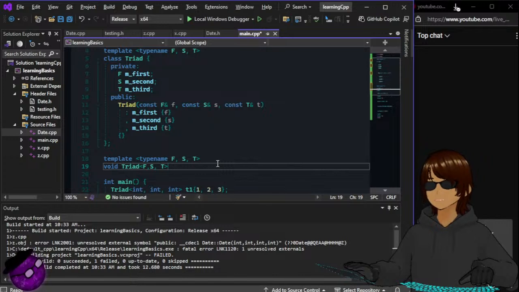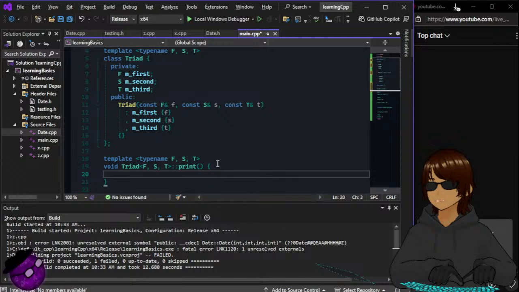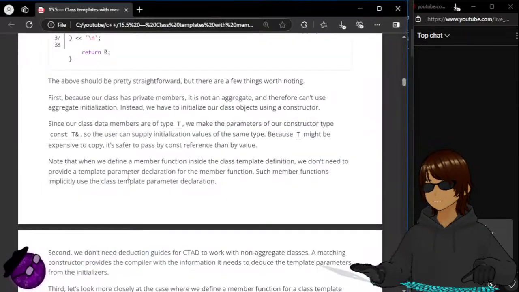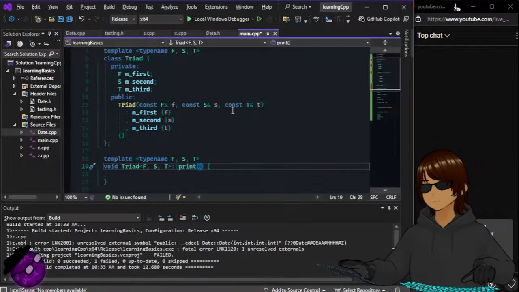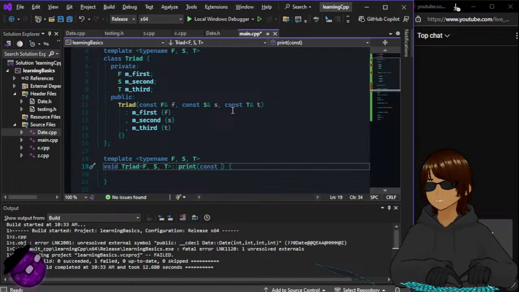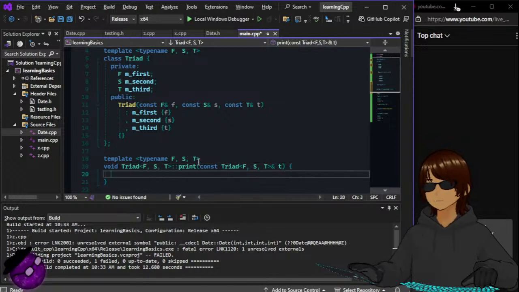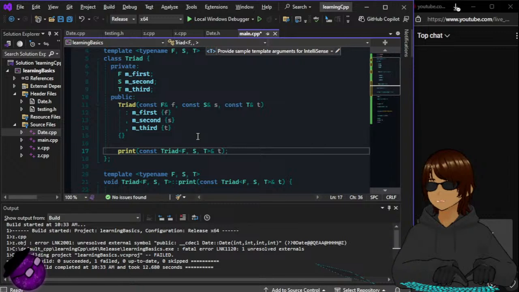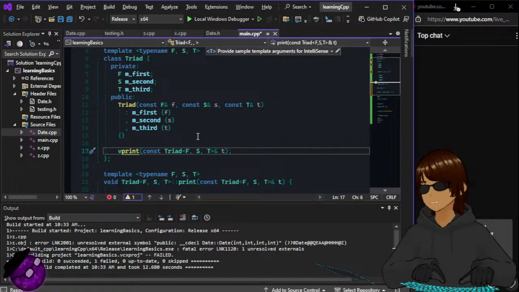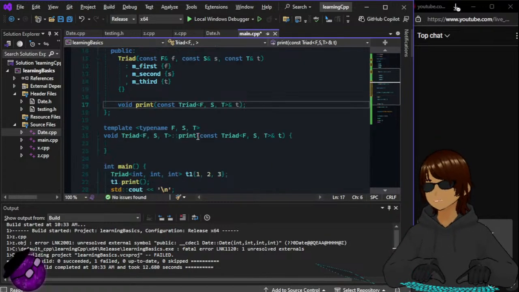So we have print. Hold on. So we have constant triad, constant reference to triad, triad reference d, and then print, void. Is this correct?